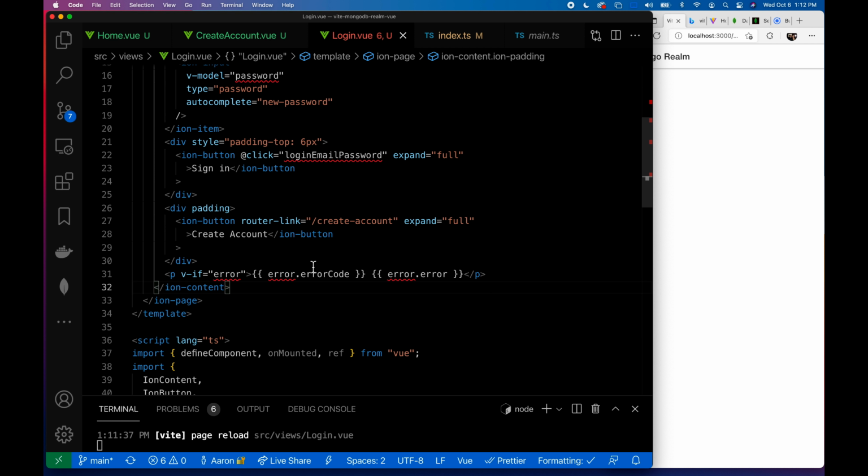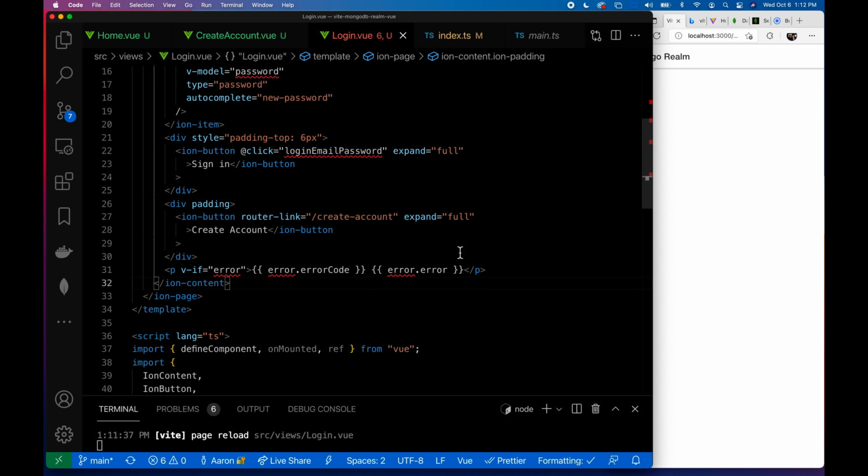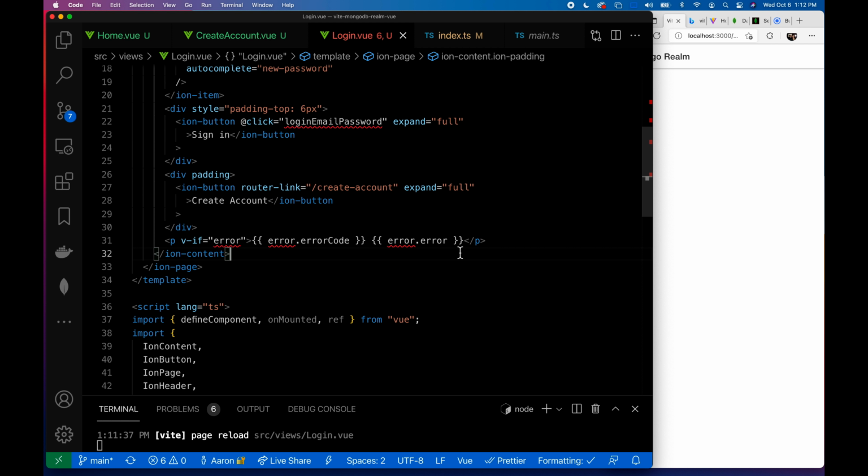Actually, let's switch the way we're going to do it. We're going to create the login page first, since that just seems to be easier, and I've already pasted the code in. So let's move forward with the rest of the things that we need to do here.